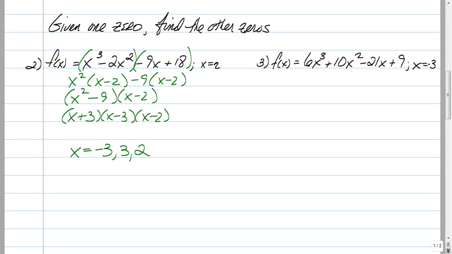You might have actually used synthetic division. And if you did, it's fine. But remember what I said in example number 1. Whenever you have 4 terms, you might want to check to see if they can just be grouped first. It'll save you some time. But if you didn't notice it and you use synthetic division with the 2, you probably got the same answer anyway. And as long as you have it completely factored and solved, you are good to go. So, number 3, same thing. Go ahead, set it up, solve it, and let's see how you do.